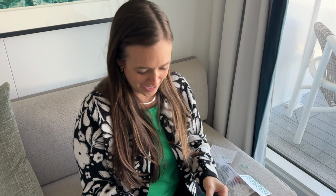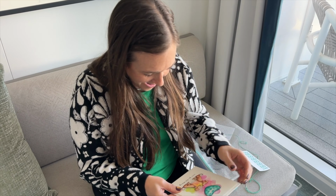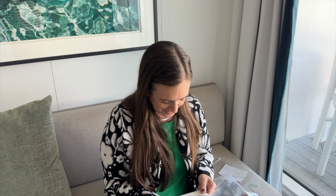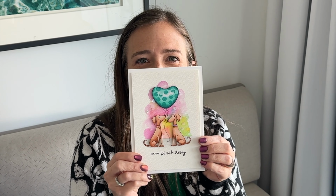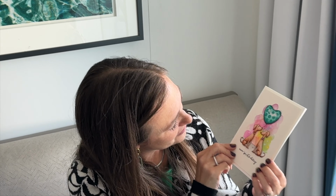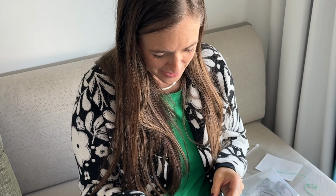Uh-oh. I see a dog butt. Oh my gosh. Is this going to be a stamp set? Maybe. There's nothing in it. I know. I haven't written it yet. I told you I haven't written it yet. Look at it. Aww. It's Foxy and Abaco. Oh my gosh. That's them. Yeah. Totally them. Oh, I love it. Thank you. Oh. I gotta hug you. Okay, you can hug me.